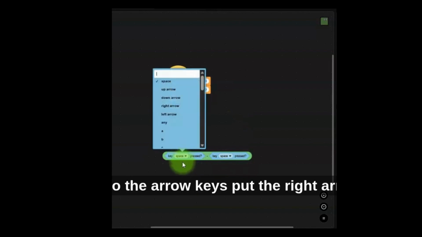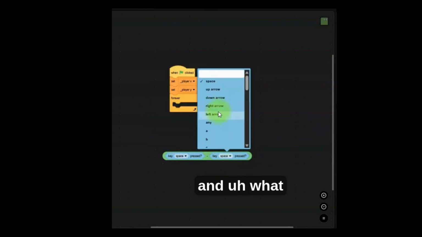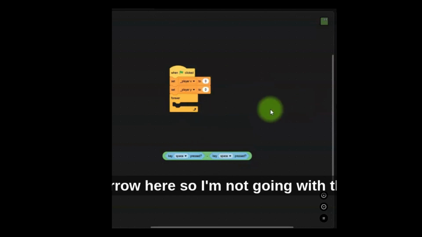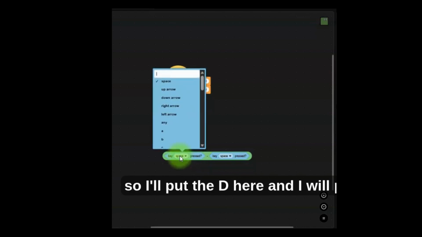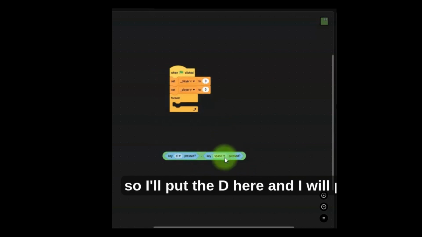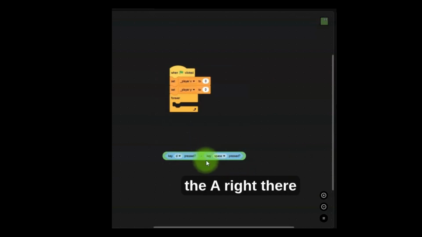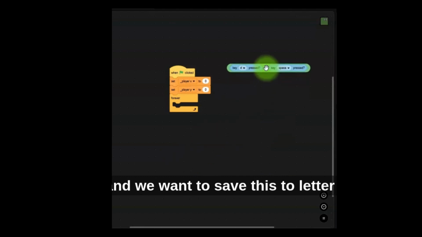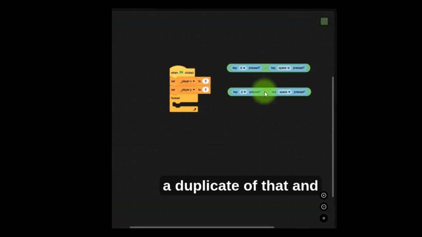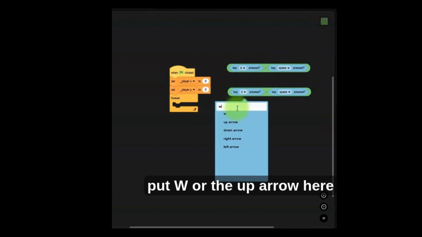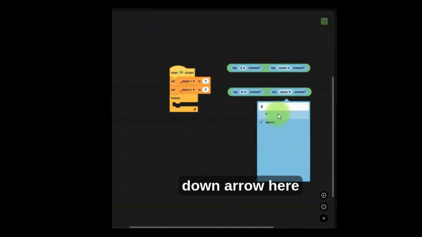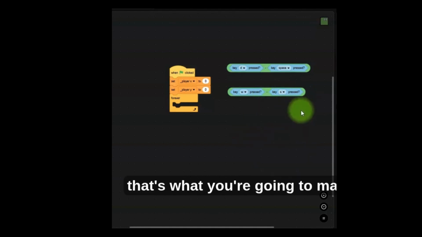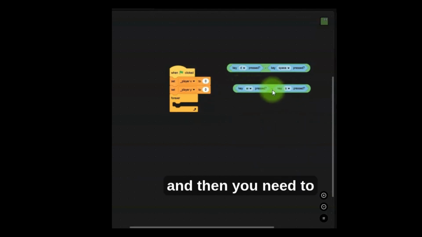If you want to use the arrow keys, put the right arrow here and the left arrow here. I'm not going with the arrow keys, I'm going with the WASD controls. So I'll put the D here and the A right there. Make a duplicate of that and put W or the up arrow here and S or the down arrow here.